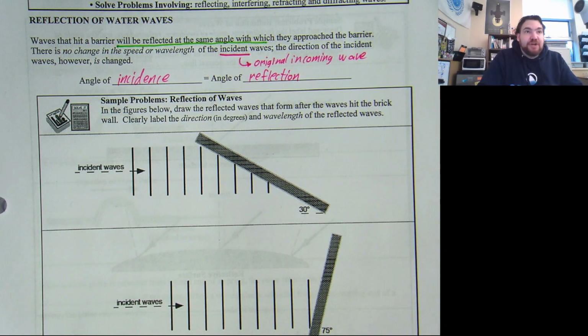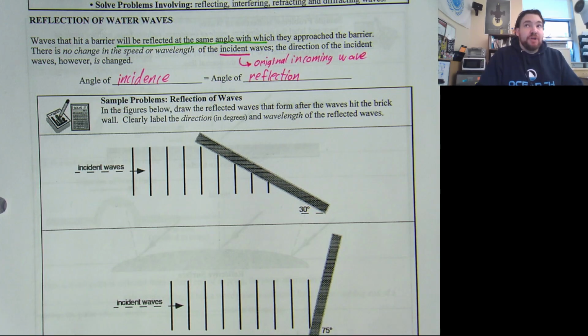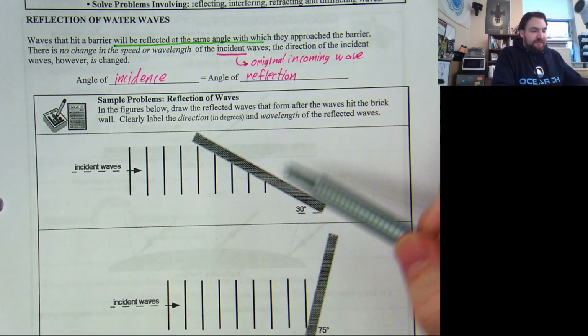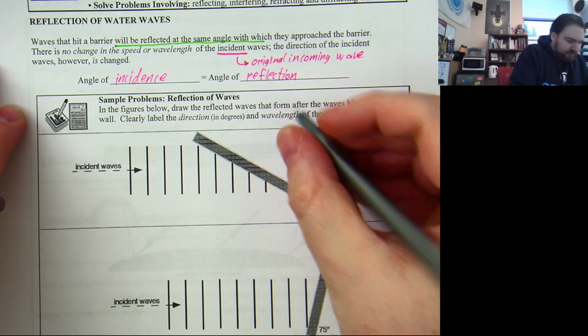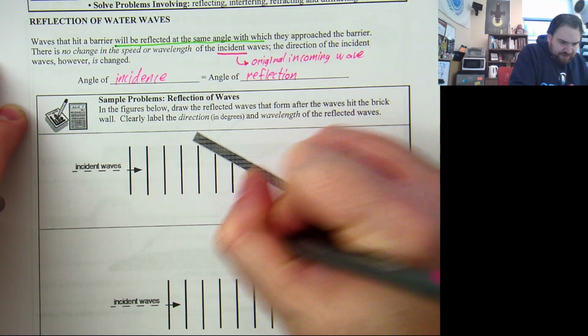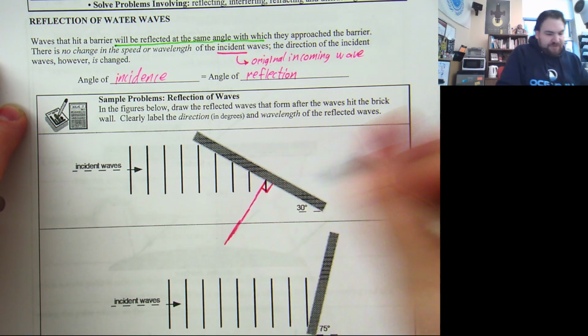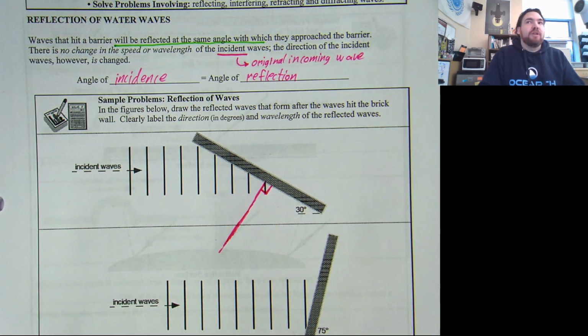Now that angle is always measured off of what we call the normal, and we've talked about normal before. We talked about normal forces, and the whole key with normal forces is that they are always perpendicular to the surface that the object was touching. And so the angle of incidence and the angle of reflection are also measured normal to whatever surface is being bounced off of. So normal means, let's draw a line in here. You want to draw that line as best as you can, perpendicular to the surface. This is my attempt at drawing a normal line.